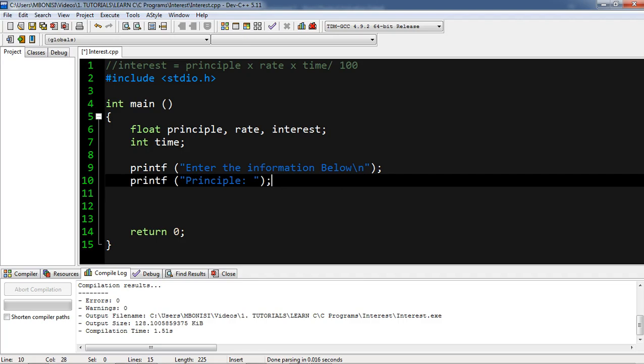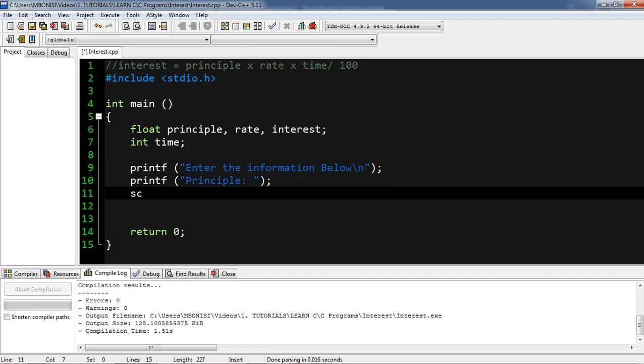After this, it has to scan for an input from the user. The principal is a float, so we are going to use what we call a specifier. The specifier we are going to use is %f, which means this is a float.